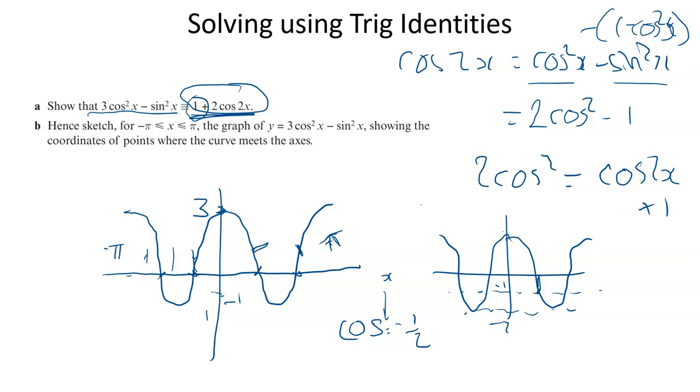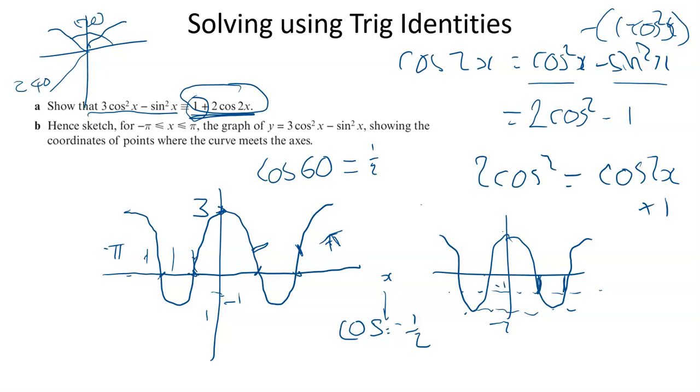We should know when those are. That's cos of 60 that equals a half, isn't it? So that would give, except it's minus, so being minus a half, so we need our CAST diagram, that would be 60. All Students Talk Crap, so it needs to be in the second and third quadrants, so it's going to be 120, and it's going to be 60 around here, so that's 240. So 120 and 240 are the x values for there, and of course the minus values.